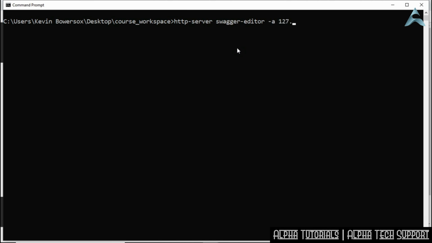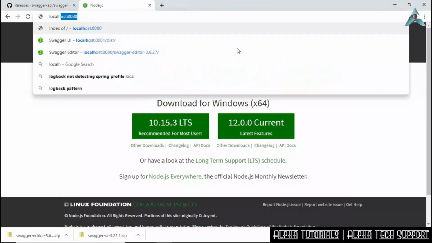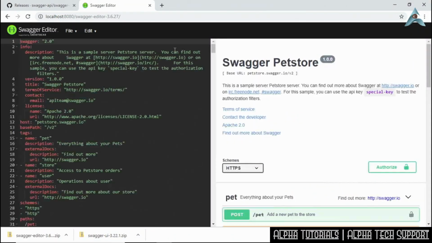First is the -a flag, and we just provide our local IP, and this will restrict the tool to only being hosted on our workstation. And then we're going to specify a port of 8080. So now we see the HTTP server is up. We can then go to localhost:8080 on our machine, and here we see the Swagger Editor is now available for us locally as a tool.